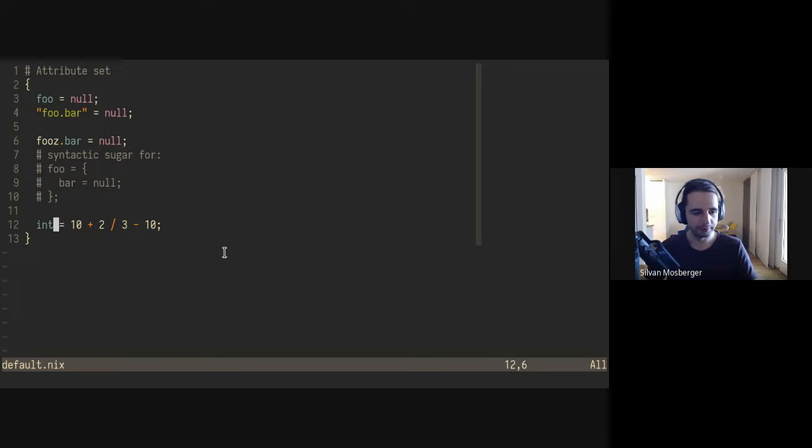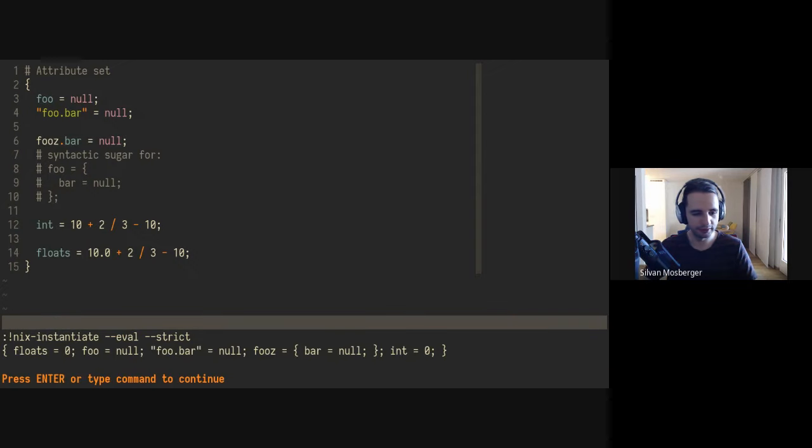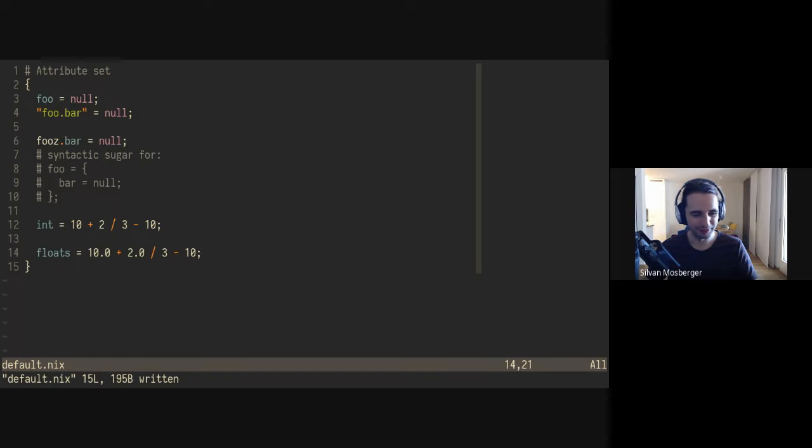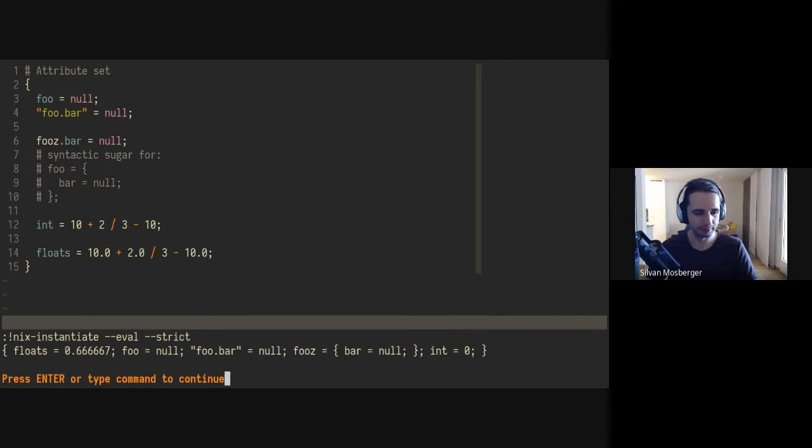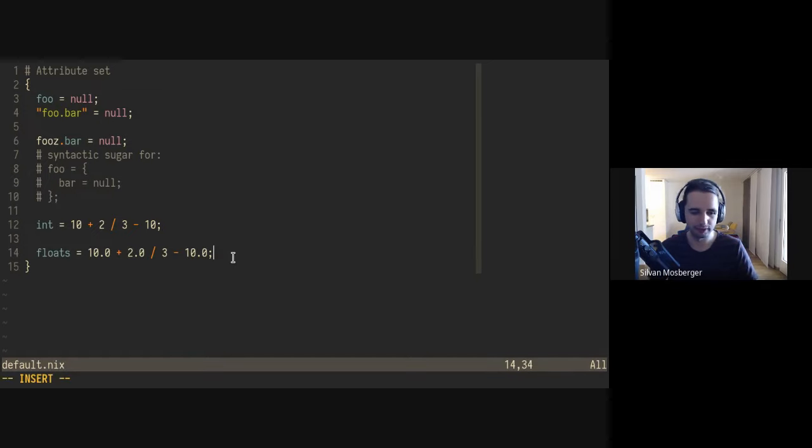There's also floats. Floats aren't often used, but if you just add a dot, I think it converts the whole expression to a floating thing. Or only this part. I think you need one here as well. I think if there's at least one floating operation in the pipeline, it turns it to a float. All right. There is a weird thing going on where it only prints the first 6 digits, which is oftentimes a bit inaccurate, but something to fix in Nix.